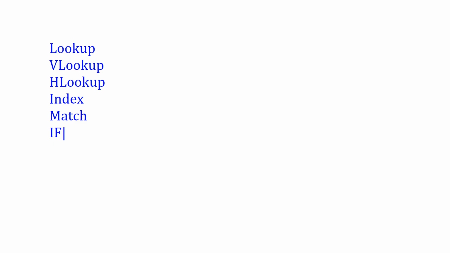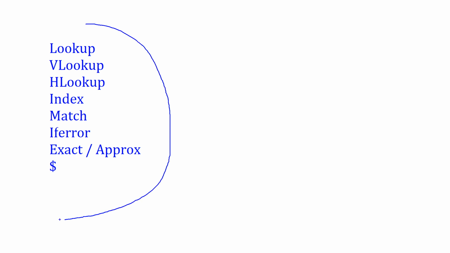And we have to find the exact match, or the approximate match. And we also use some dollars in VLOOKUP. All these functions were replaced by one single function, that is XLOOKUP. So we are going to use XLOOKUP.